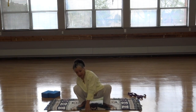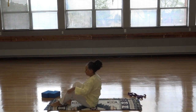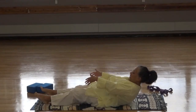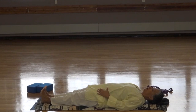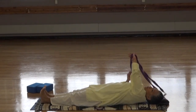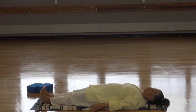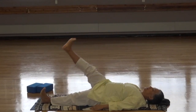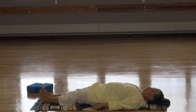Now let's bring the hands down and come down and come over onto your back. Lying on your back, preparing for alternate leg lifts. Back is straight, knees are straight, toes pointing to the head, chin turns slightly in toward the chest. So for this, you might want to have a strap. We'll see, maybe not. Inhale the right leg up, exhale down. Inhale left leg up, exhale down.